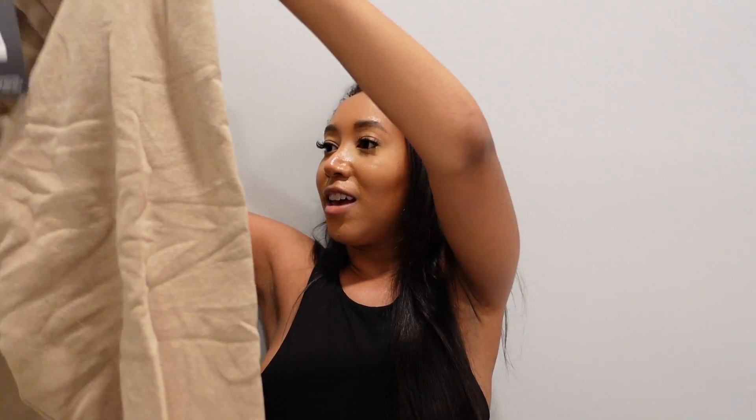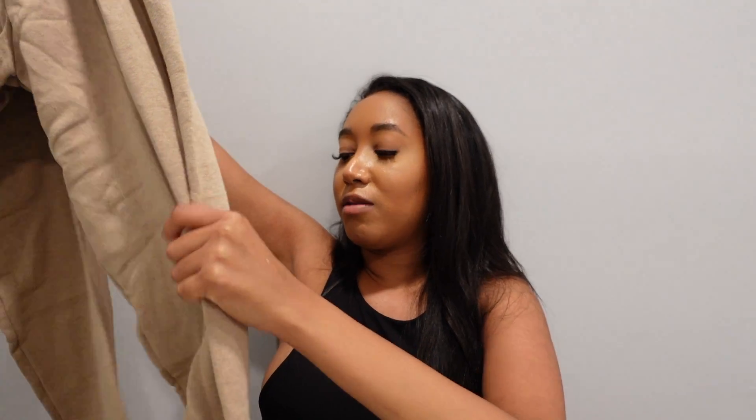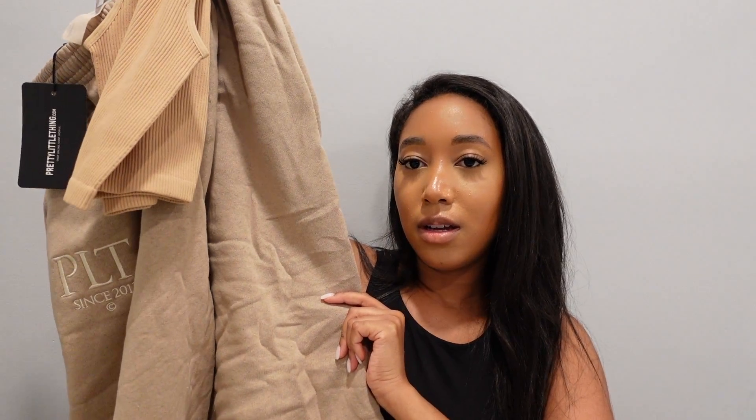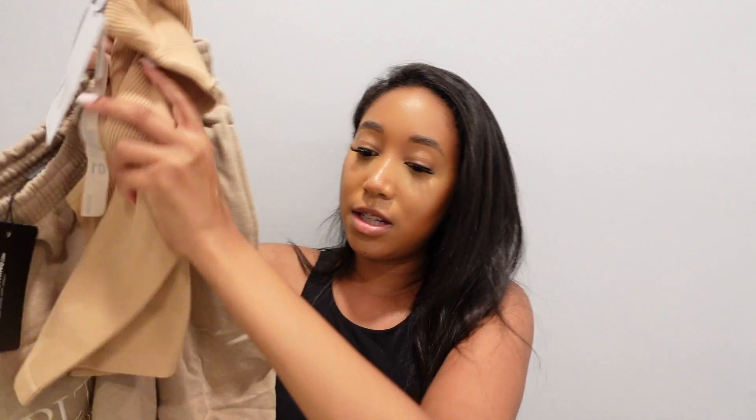I think they're too big — but I mean, there's no such thing as too big for sweatpants. The bottoms are scrunched. Maybe I'll just go for that oversized really baggy look with a super tight crop top. Or maybe even a full-on nude type of outfit — but knowing me I'll probably just wear a white crop top so the pants stand out. These look really big and I wasn't going for the super baggy look, so I'm a little sad.